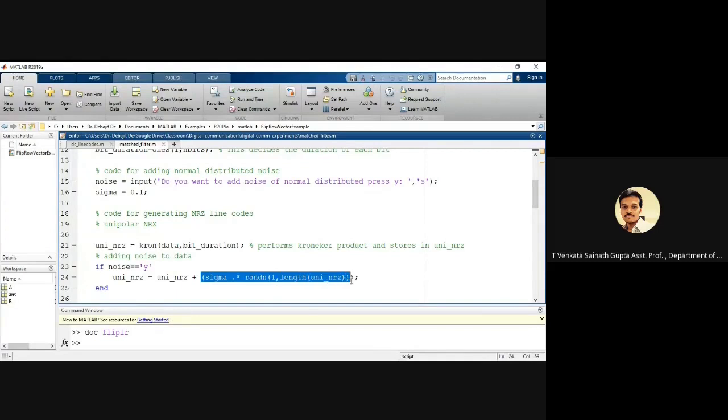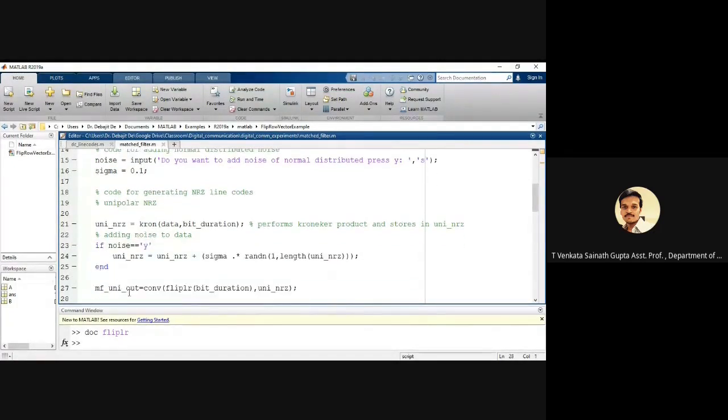We add this noise and say that this is the effect given by the channel. We are not considering ISI, inter-symbol interference. We are assuming there is no ISI and the channel only gives this type of noise effect.